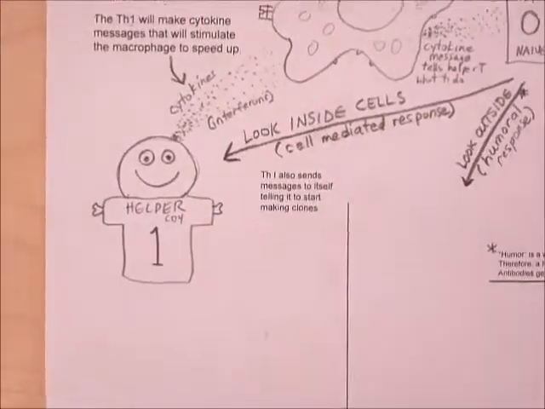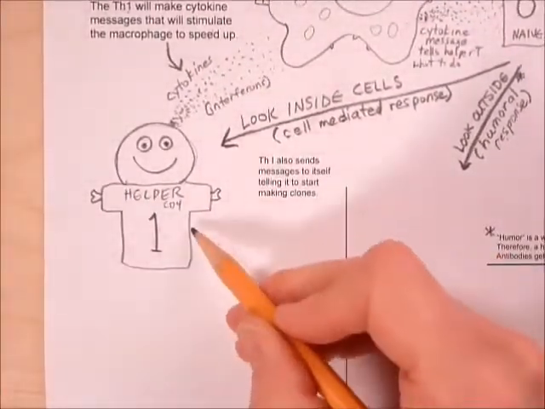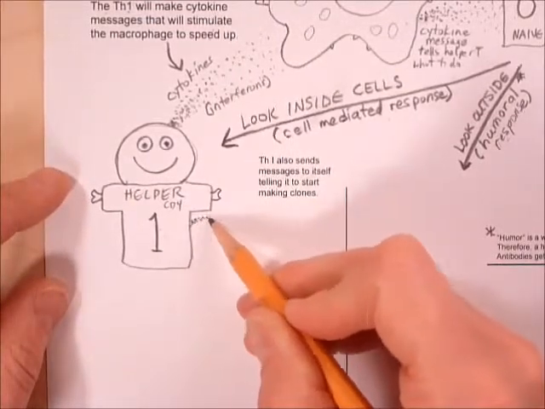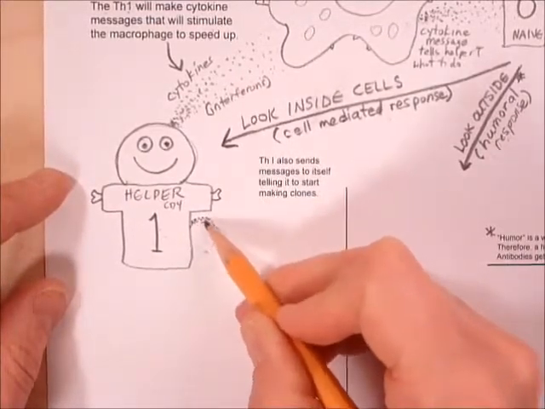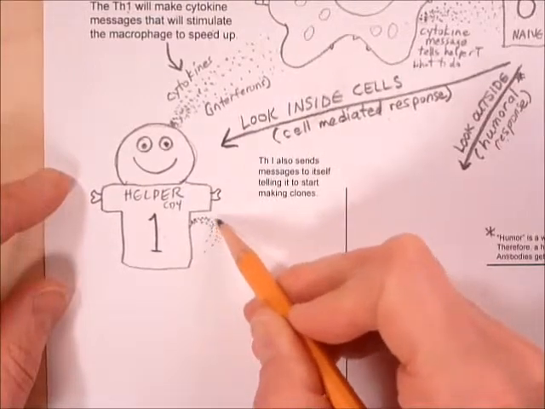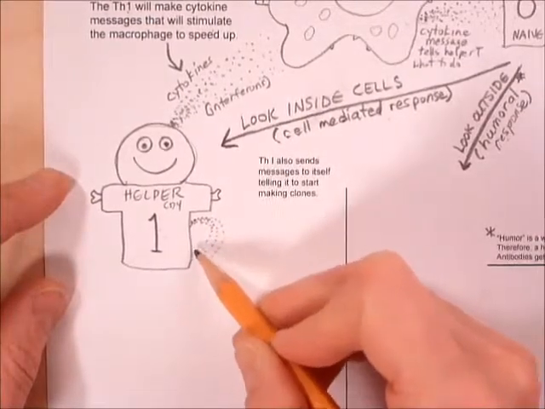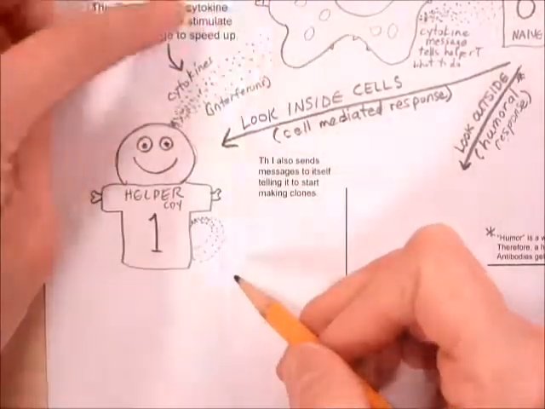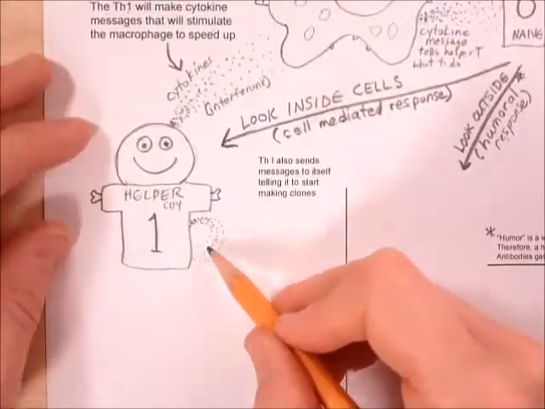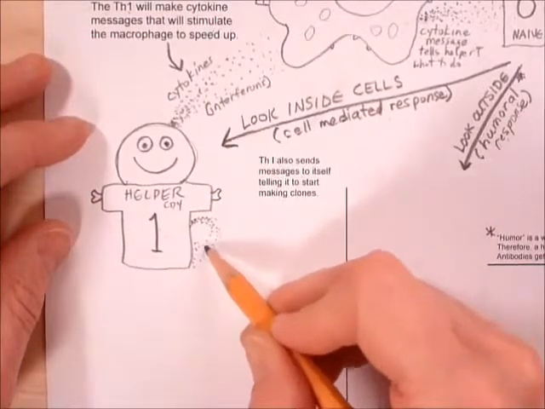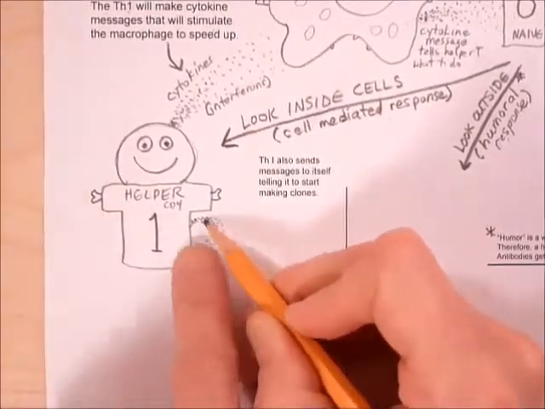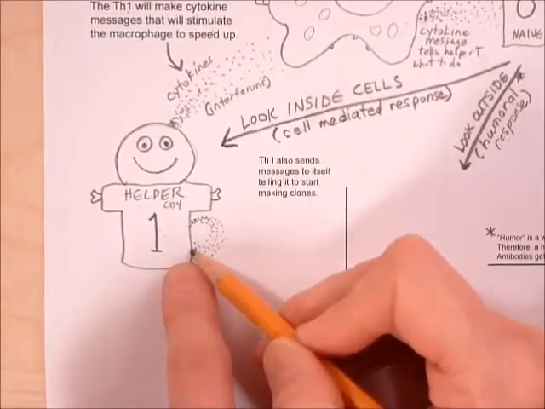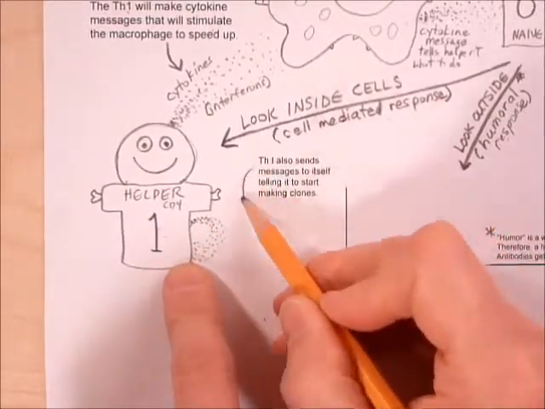Funny thing is, it also stimulates itself. There are some chemicals where if you can make a loop, he's going to be releasing these chemicals, and the target cells have to have receptors for these chemicals. So the macrophage up here is going to have receptors that fit, little mailboxes that the mail can come to. And the funny thing is that sometimes they release a message for themselves, and it circles around and goes into its mailbox down here. So that's what's going on down here.